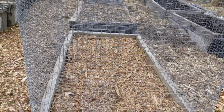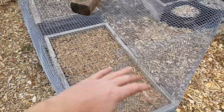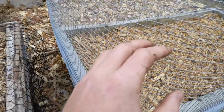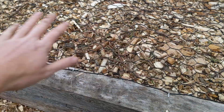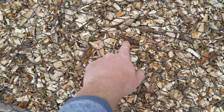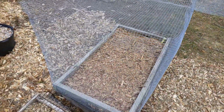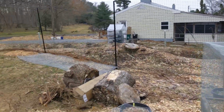It's hard for the squirrels to get in. It's also hard for me to get in and do some weeding, although that's not as necessary with the thick planting and the thick layer of mulch. The other design I've been trialing here is not using the 1/2-inch mesh to build a cage, but using this chicken wire to just lay it directly atop and staple it down so squirrels can't really get in here and steal nuts. With these larger holes, the trees have no problem breaking through and growing up. Now there's no deer protection in this system. This would protect from deer as well, but I'm surrounded by this fence, so I don't think, oh God, I hope deer won't be a problem this year.